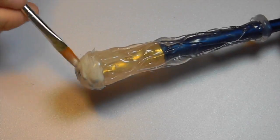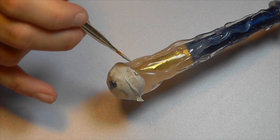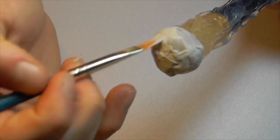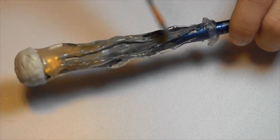I'm gonna sum this up for you guys because I know you guys know how to paint already, but I'm just using a light gray. I mixed white and gray together, and I'm using that at the base of my handle. The handle itself will be just regular gray, and then the top will also be like the whitish gray again.